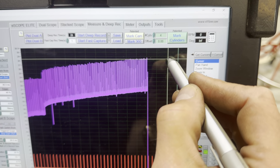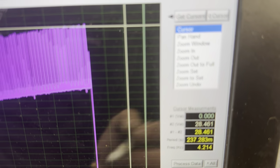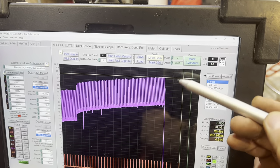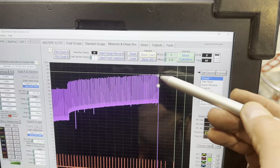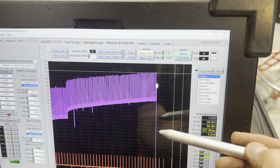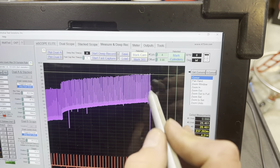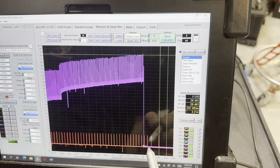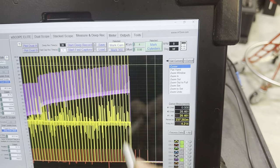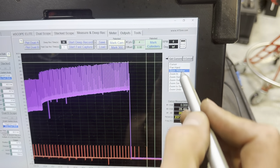That thing went up to 28 and a half or so. Yep, 28 and a half amps. That's definitely gonna pop. And look at that. That's why I use that 10 amp, because that thing took 28 amps to blow that circuit breaker. So, all right. Now, it actually took a little longer than that because we still had some strikes down here. But okay, let's look at this one. Oh no, it definitely killed it right there.